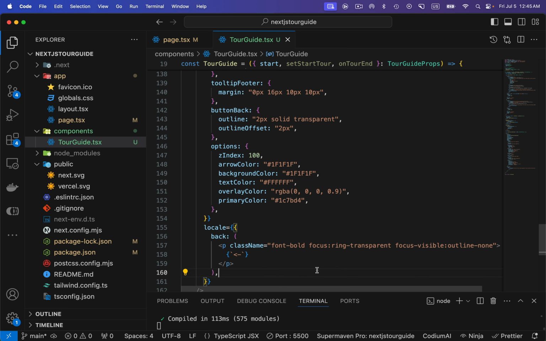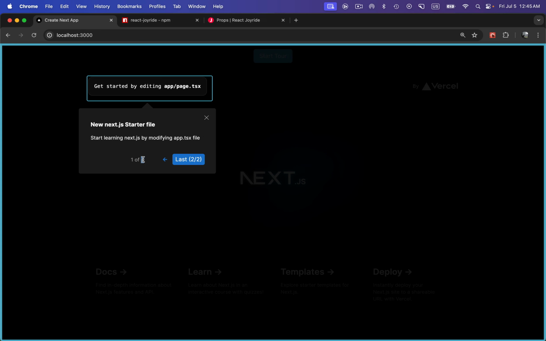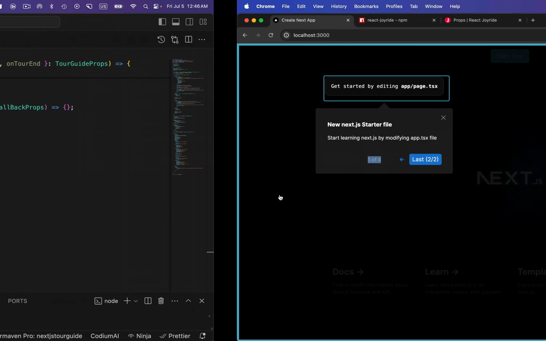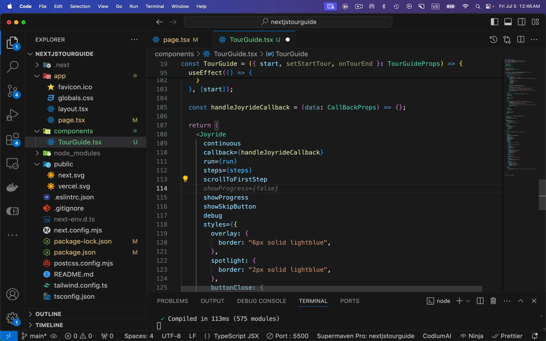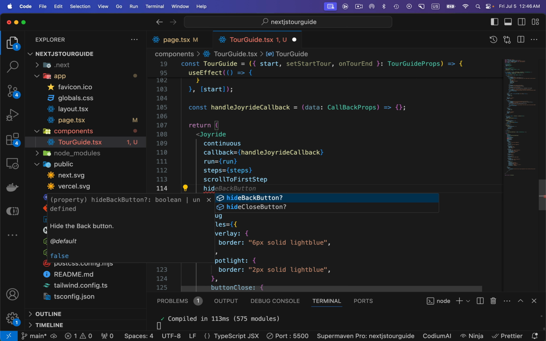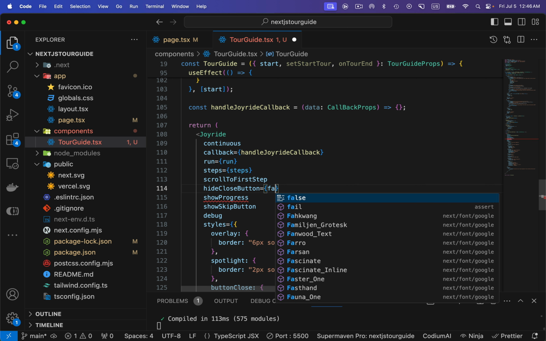All right, so next thing, before actually moving further and updating these one of four text, I want to add more properties to it. Just want to show you. So we can hide or close that cross button as well. So that also has a property. So this has hide back button. We can hide the back button. We can hide the close button. So this is going to be true by default. If we need to do that, we can simply add a false over here.